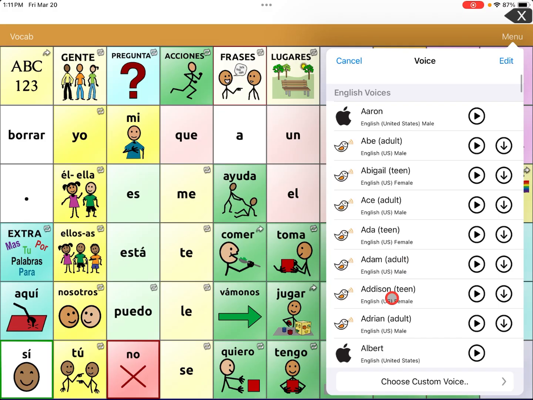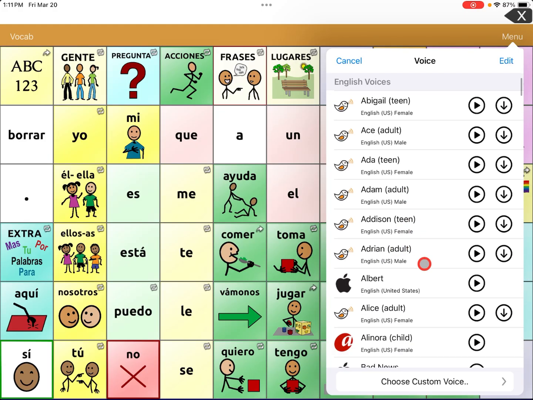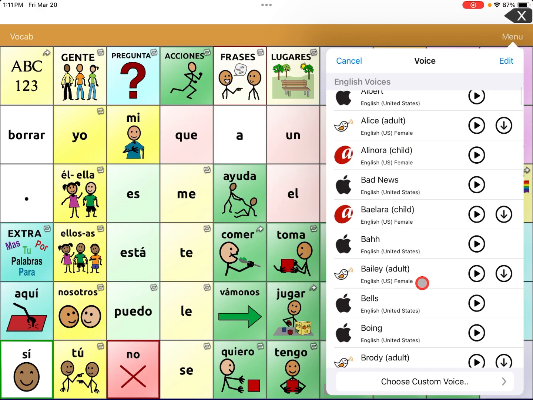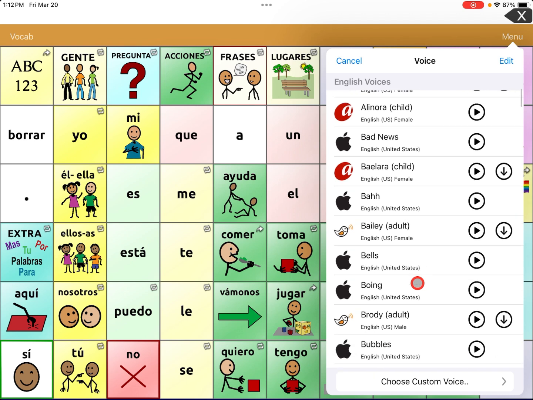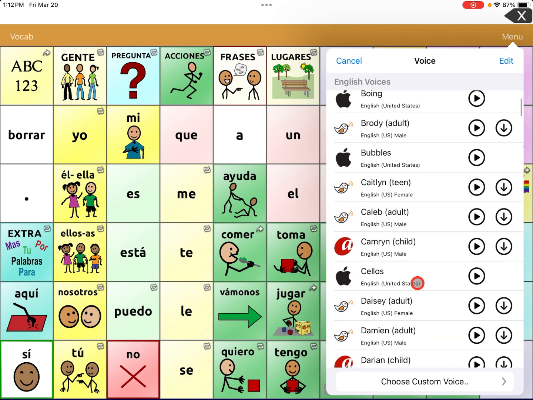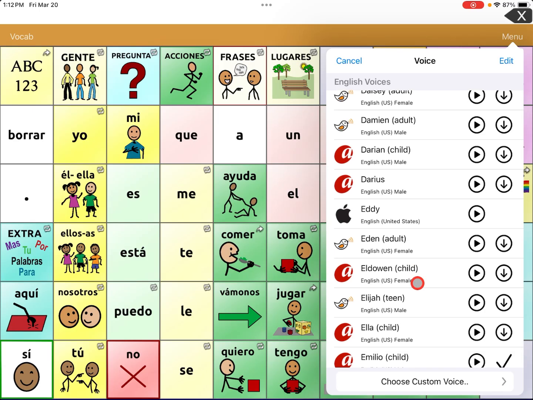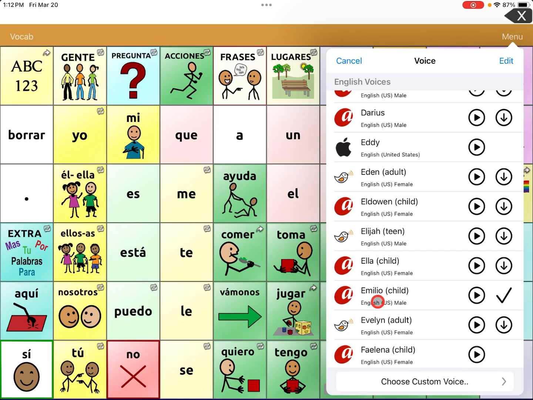These have like adult, teen, we have child, and it's good to know that these are always updating. So you might have felt that you didn't have a good match before, but they really are trying to expand different dialects. So right now, this one is on Emilio because Emilio is in both English and Spanish, and I want this to kind of sound naturally bilingual for this specific device.